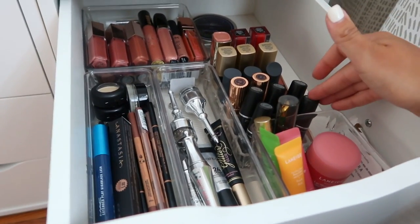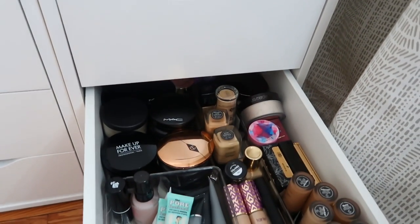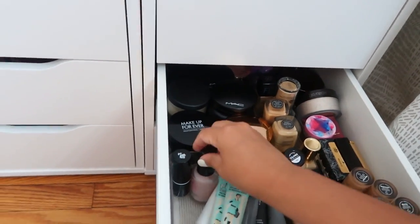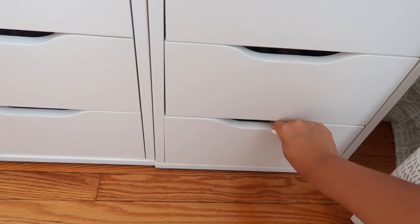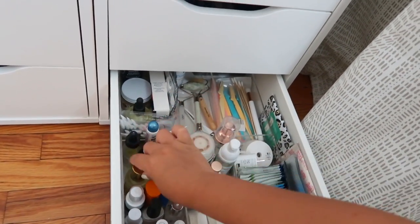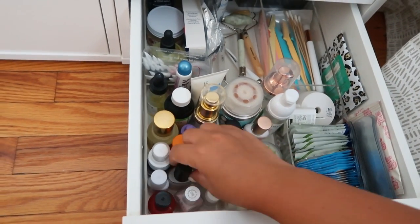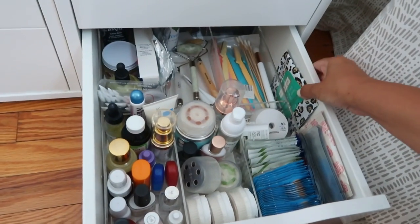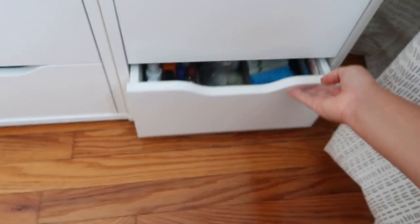Just some shades of lipsticks I'm always repurchasing or going through constantly, brow gels, lip balms, and all that good stuff. Then backups of my face products - things I already own but have a backup of: concealers, primers, powders, pressed powders, foundations, loose powders, and more concealers. Last but not least, my random drawer - literally just random things. Vitamin E oil, Q-tips, lash cleaner, eye cleaner, teeth whitening strips, Clarisonic accessories, two nail polishes, jade rollers, a gua sha, and screen cleansing towelettes. That random drawer you just have to have.